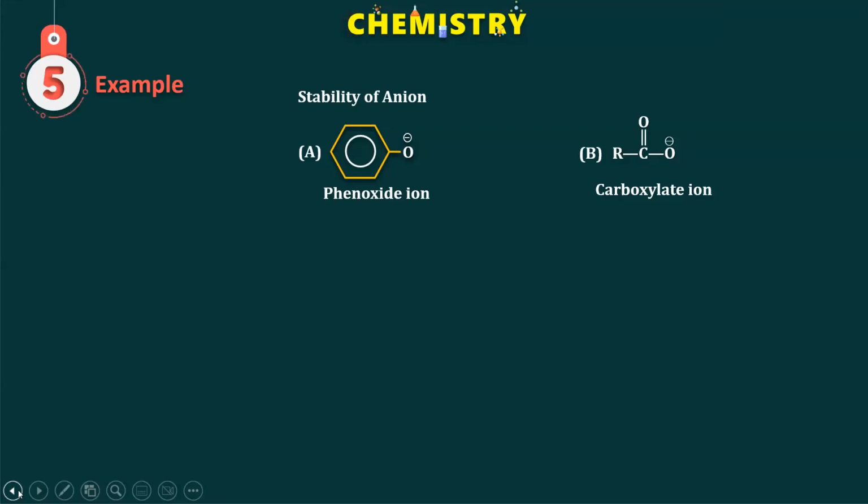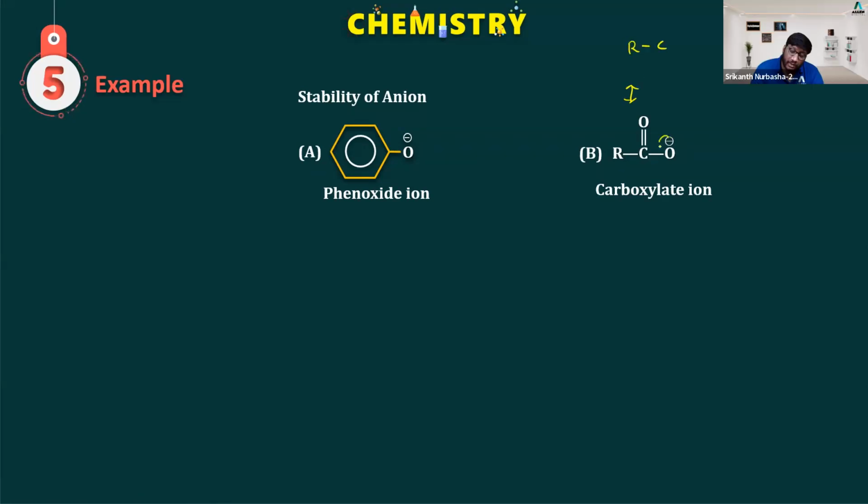Carboxylate ion is more stable. Why? B is greater. Reasons: because the negative charge remains on oxygen itself, which is more electronegative. Yes, the negative charge comes in and the pi electron moves away. So we have CO minus and C double bond O. First point: the carboxylate ion has two equivalent resonating structures.